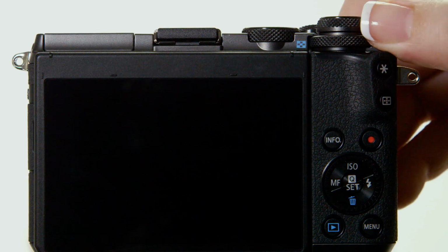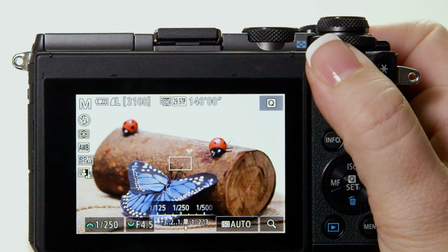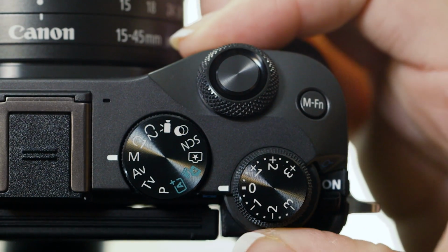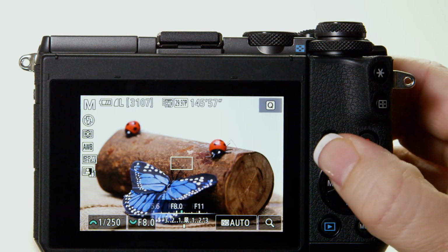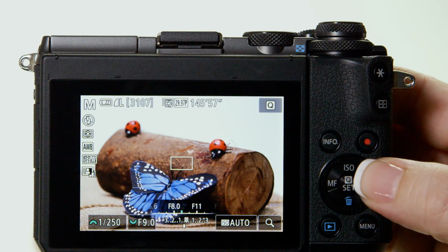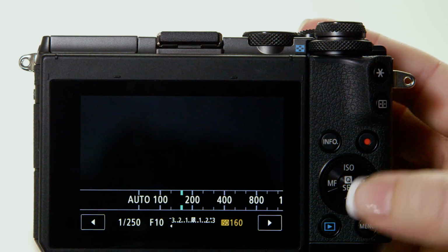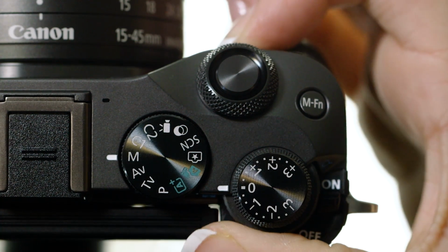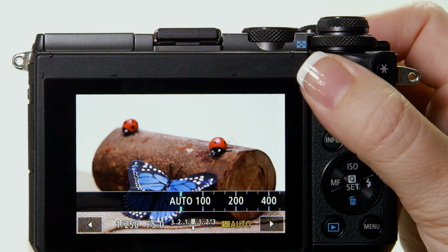Let's take a quick look at manual exposure mode so you can see how this all comes together. Turn the camera on and immediately adjust your shutter speed with the front main dial. Lens apertures can be quickly changed with your thumb using the quick control dial on top, or the control wheel on the back. Tap the ISO icon on the LCD screen and use any of these dials to quickly change your ISO sensitivity, or set it to auto, to let the camera select the ISO for you.